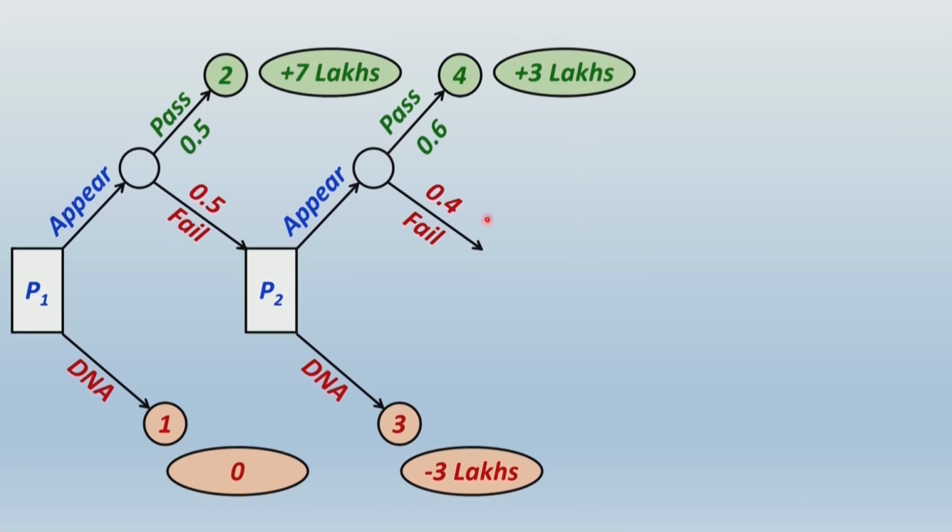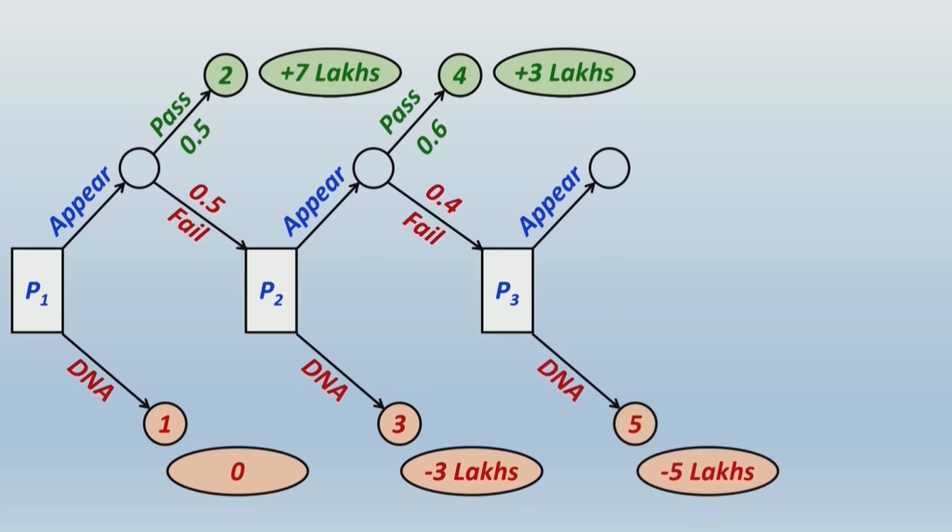On the other side, on failing test P2, it is not an end outcome, but another chance given as P3, which will be the last chance. So the candidate may decide either to appear for test P3 or not appear. If he decides not to appear, then it's an end outcome with a total loss of 5 lakhs. From where did we get this 5 lakhs loss? The cumulative cost of tests P1 and P2 taken together, but the P3 cost is not included because he has decided not to appear for P3. Then the cost overall up to this stage will be 5 lakhs only, which becomes a loss if he decides not to appear for P3.